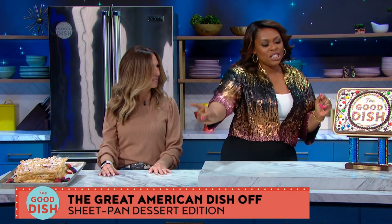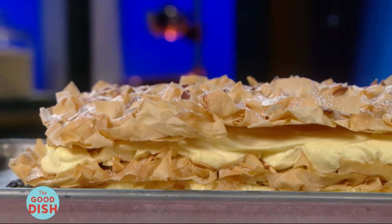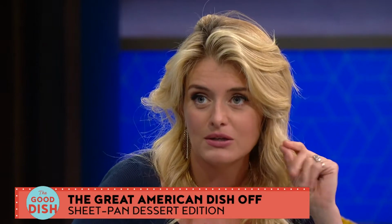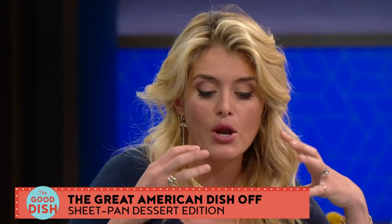All right. Daphne, will you weigh in on Kathy's Napoleon sheet pan dessert? Kathy, you nailed the texture play, but did it in a way that feels more manageable. I love the tendrils of phyllo dough coming through here. I love how crisp it is. I love that it looks rustic, but still really elegant. Love the hit of cinnamon, and I think the amaretto play was a smart one with the little crunchy bits of almonds in there. If I had to suggest anything different, there's a lot of gorgeous cream in here. I don't want to lose any of the crunchy, delightful texture of the phyllo dough.